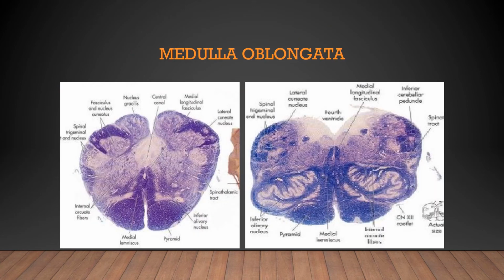So these are the slides of the medulla. You may take a moment to study them. The more frequently asked one is that at the level of the inferior olivary nuclei. And you may also be asked the function of the inferior olivary nucleus, which is it plays a role in the control and coordination of movements and in sensory processing and also performance of some cognitive tasks. So when you have injury to the inferior olivary nuclei, you're going to have a decreased ability to perfect highly specialized motor tasks.